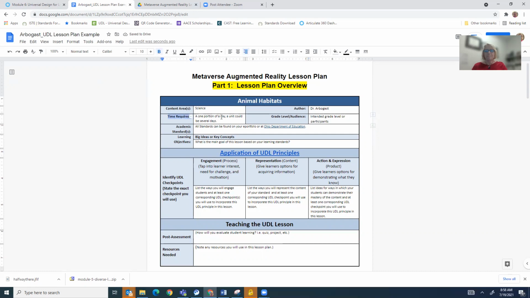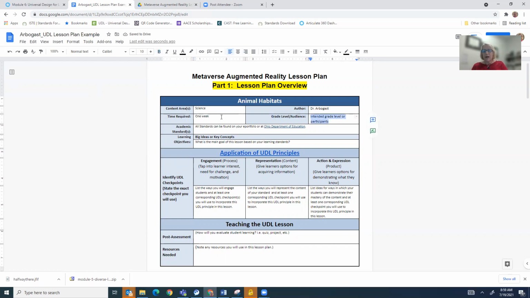it's obviously your name. The time required is, if you were in a classroom, how much time would you spend on this particular theme, unit, module? Again, there's no wrong answer here, but I do want you to think logically. If you're going to do animal habitats, is this something you can do in a day? Is this something you can tie in with a math lesson, something you tie in with a history lesson? Is this something you're going to work on totally by itself? For me, I'm just going to say we're going to work on animal habitats for 1 week. Again, it's up to you.